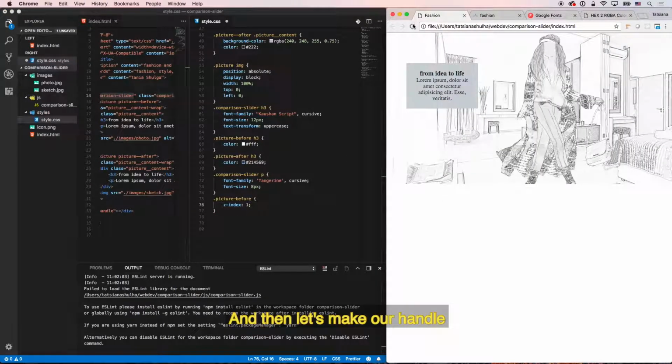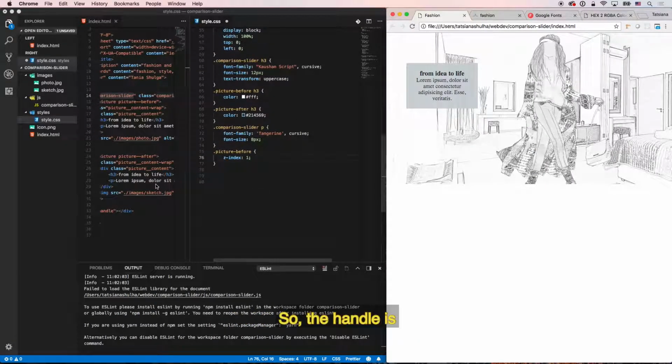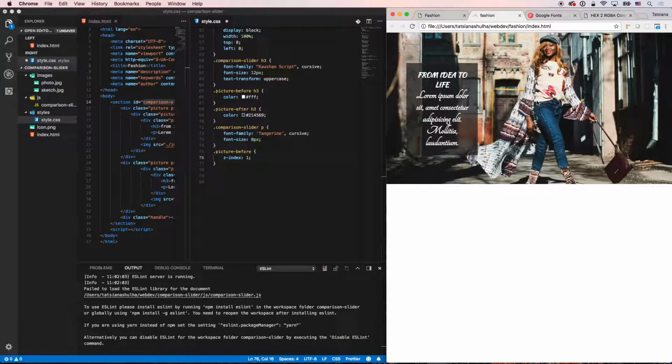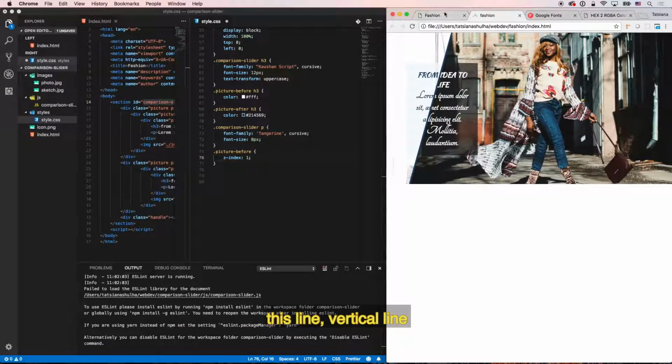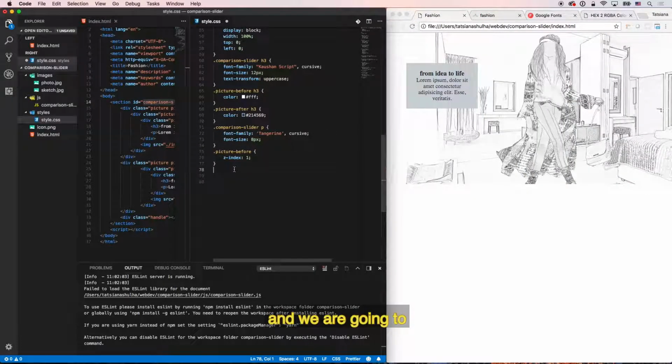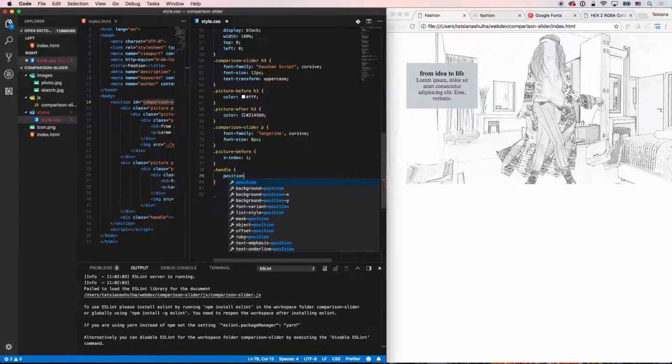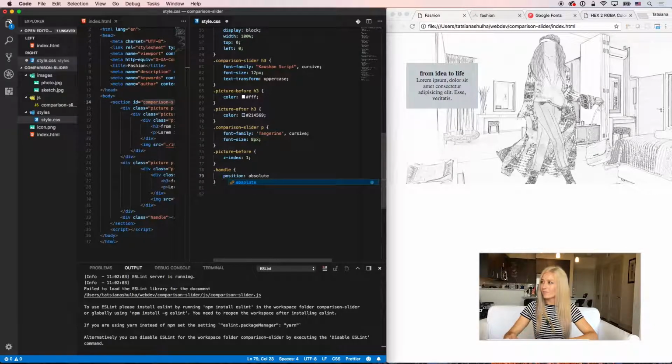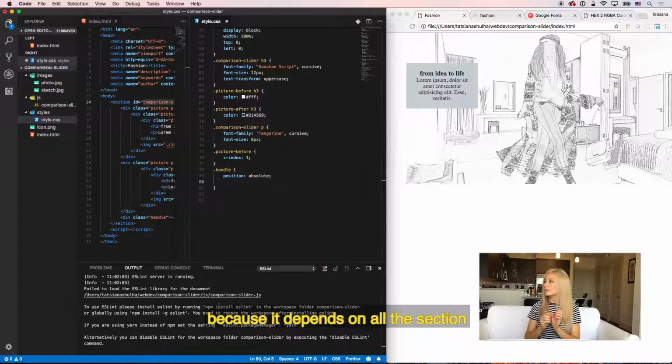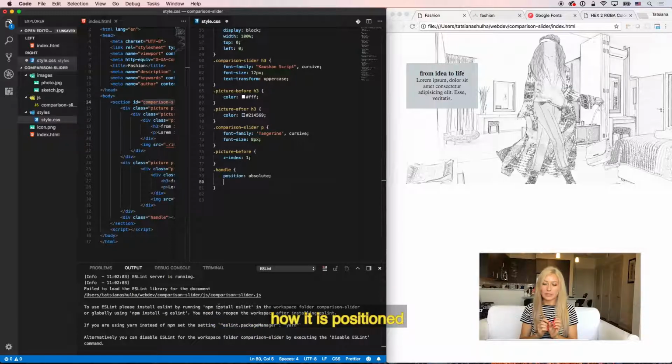And then let's make our handle. So the handle is this line, vertical line. And we are going to position it absolute because it depends on all the section, how it is positioned.